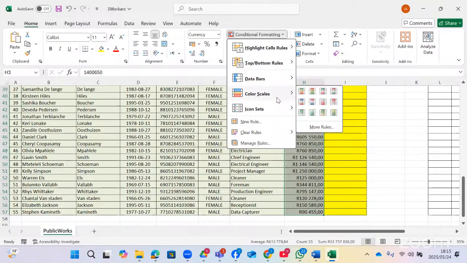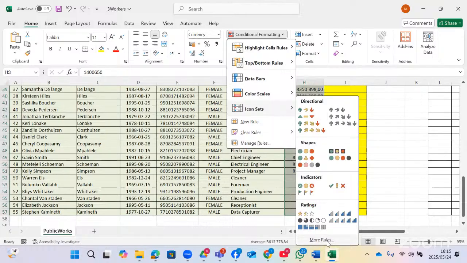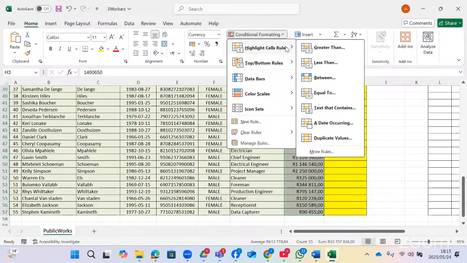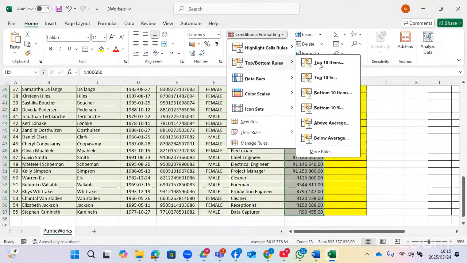Color scales also, you go to more rules. Icon sets, then go to more rules, then you can choose the right icon set. Highlight cell rules is where we have greater than, less than, between, when you know the start value and where it is ending, equal to, text that contains, a date occurring, and duplicate values. So watch out for this conditional formatting.